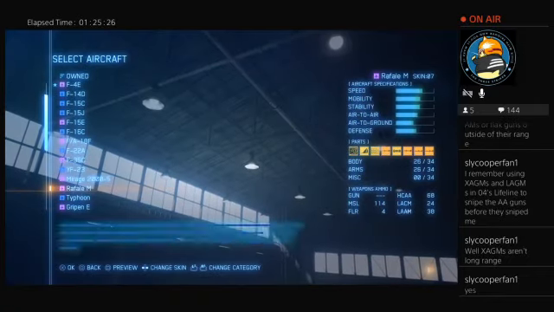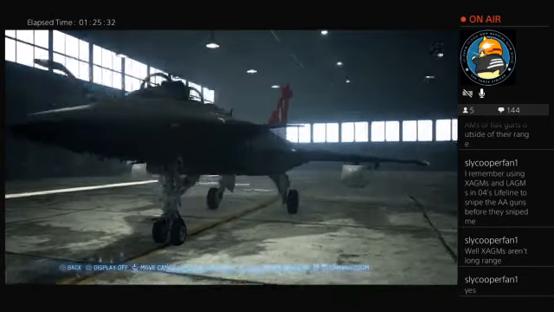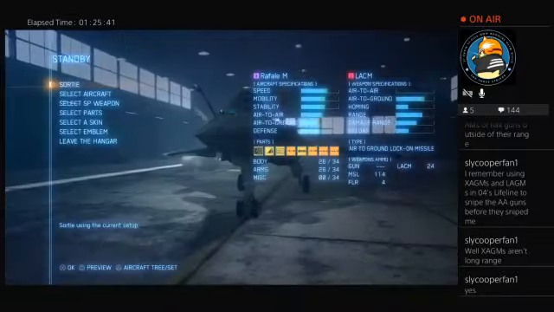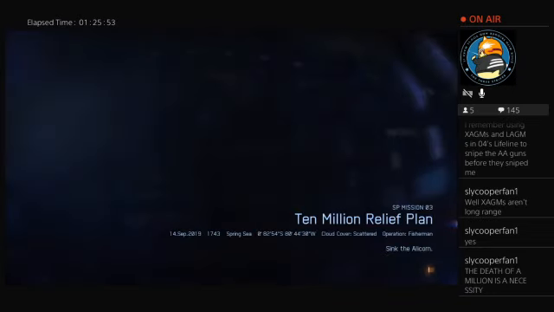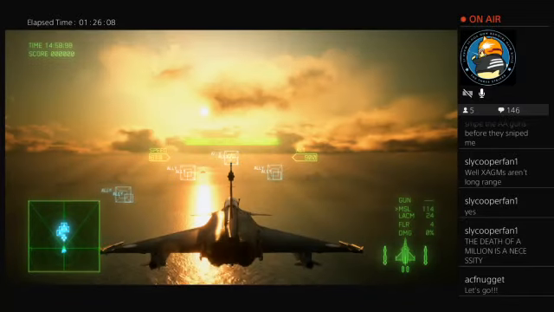Anyway. Is everyone ready for salvation? Because it's time. Such a beautiful and elegant craft. Strider Squadron, sortie ASAP. The death of 1 million is a necessity. Yes, we're gonna kill 1 million fish. The death of 1 million fish is a necessity to save 10 million lives. Oh, and maybe 300 insane people on a nuclear boat.